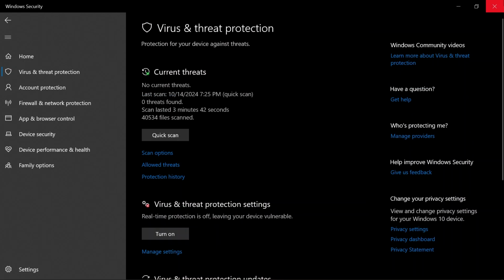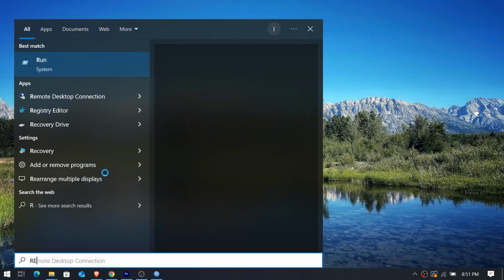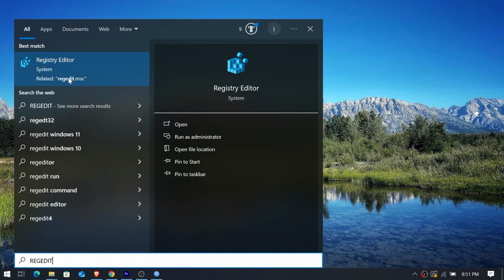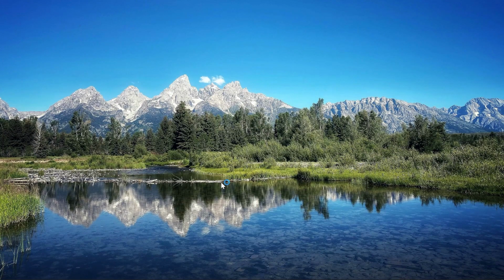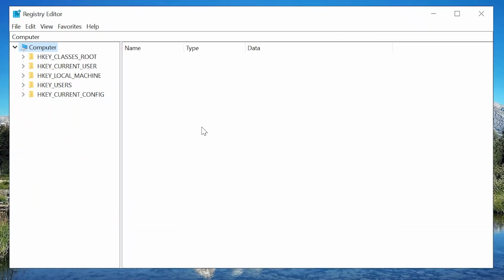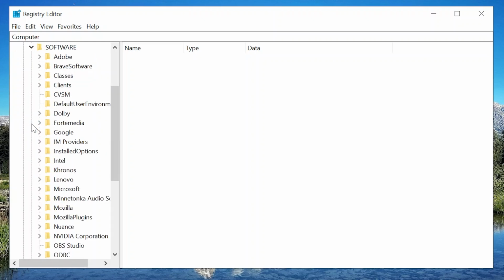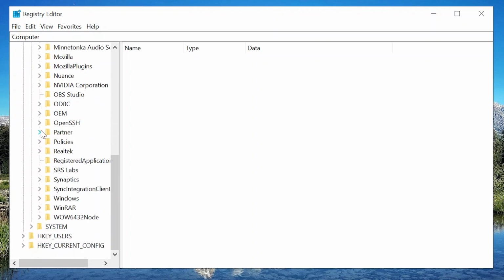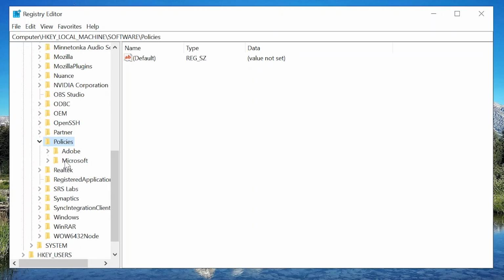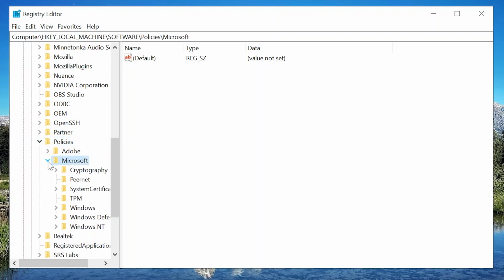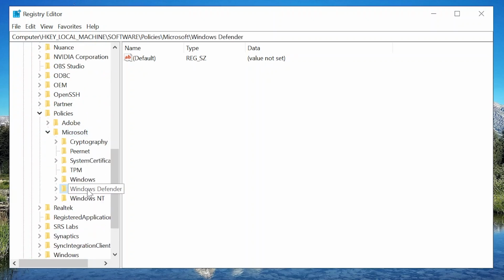Now, once you're done with that, you can go ahead and close this one and type here regedit or registry editor. Now, click the yes button right there. Basically, it's just asking you to run this one. From here, go ahead and follow. So we're going to click the machine. We're going to open the software, and then we're going to scroll down. And we're going to look for policies. Open that one, and then we're going to open Microsoft. And you have the Windows Defender here.